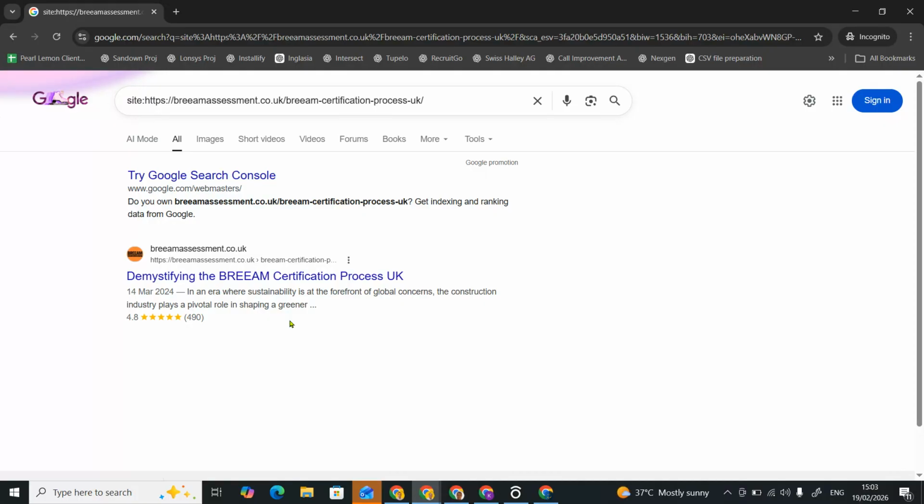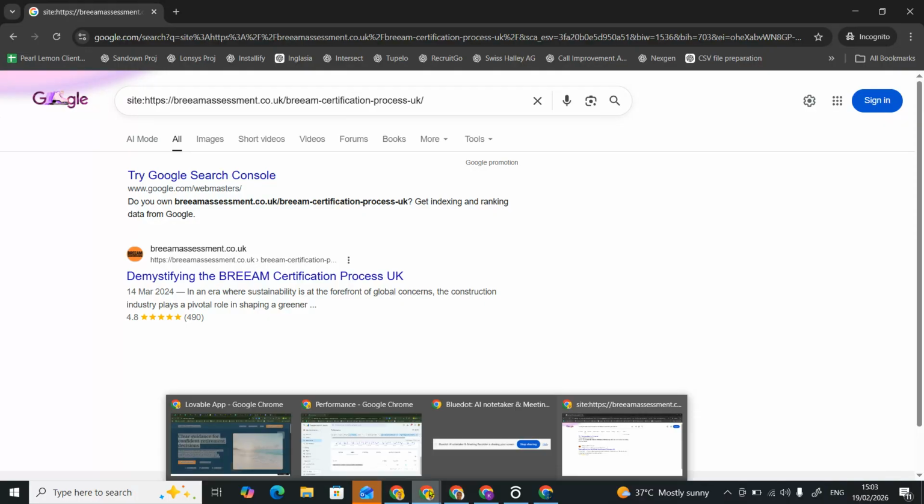So to fix this, you just need a title and a description that match the search intent, include clear benefits, include specificity, and include an outcome. Instead of describing the page, we need to sell the click. So here's what we learned. Impressions mean Google trusts your relevance. Clicks mean users trust your result.